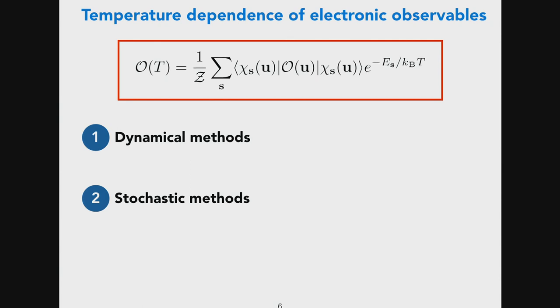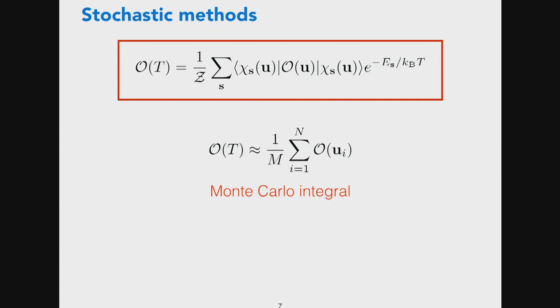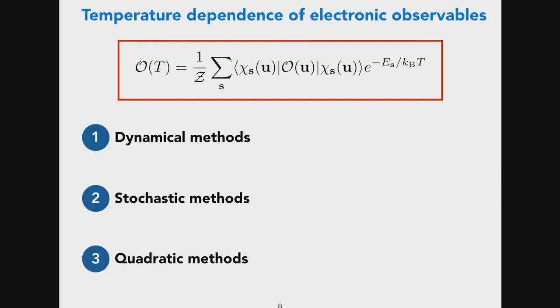What one could do is use Monte Carlo integration, for example, and in the particular case where we assume the harmonic approximation for the lattice dynamics, it's actually very simple because these objects are just Gaussian functions. You can directly sample Gaussian functions stochastically, and then just average over all the configurations that you generate in that way.